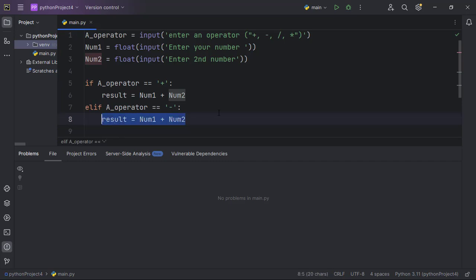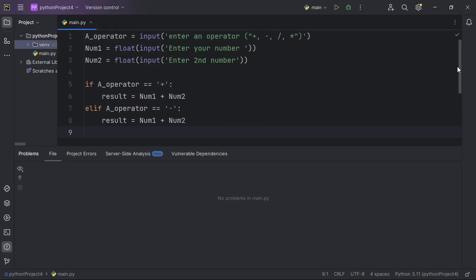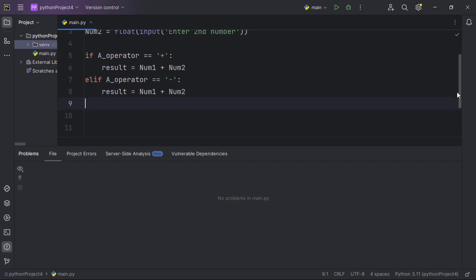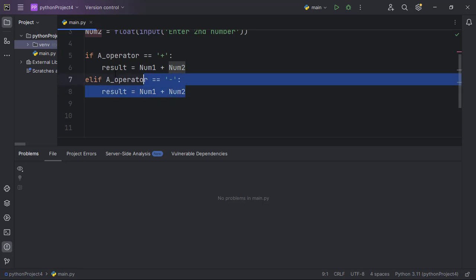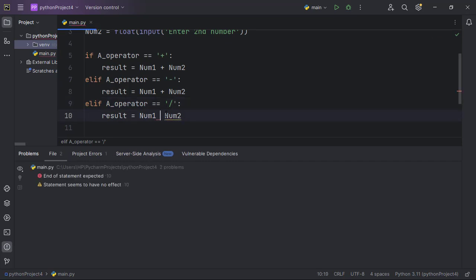Okay, so now let me just copy this so that I'm not going to have redundancy there. Another thing I can check, since I'm still going to write another if else statement, like two of it, I can just write elif. Let me just copy the whole of this and paste it here. I can just write this. Okay, elif, you check if the operator here is equal to division, then in this case we want to divide num1 by num2.